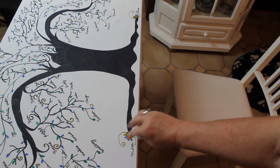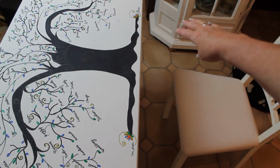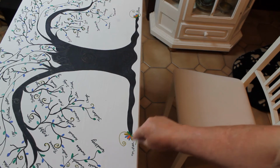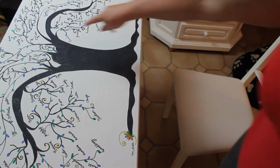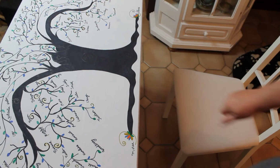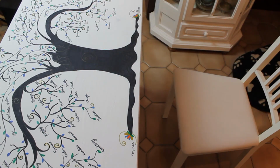if you see this area, I made two flowers on the ends with my mom's name and my dad's name on the other end. They're both the same. Then I made a little gold twirly in a line so you can see that it starts from here, the families. And yeah, my maiden name is now up here. If you can see it, what I pointed out. That's my maiden name here, and that's not my maiden name, that's the name I use now, my married name. And that's it.